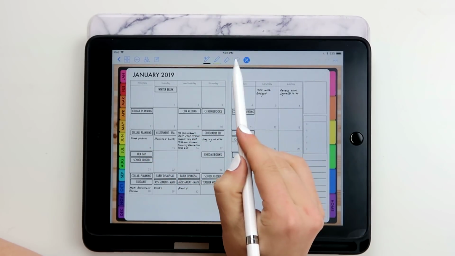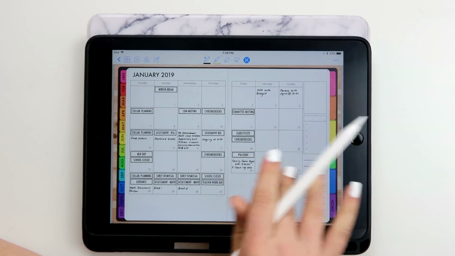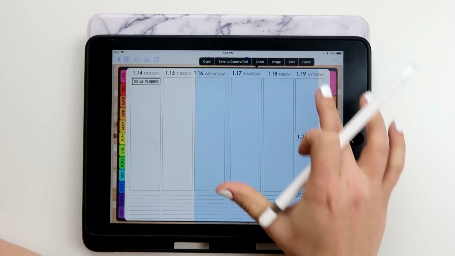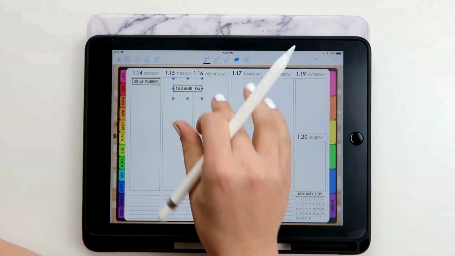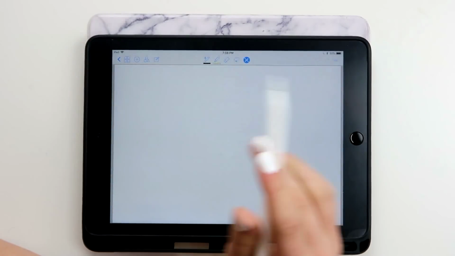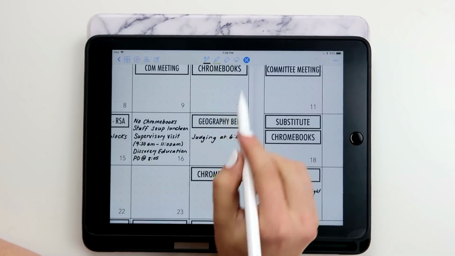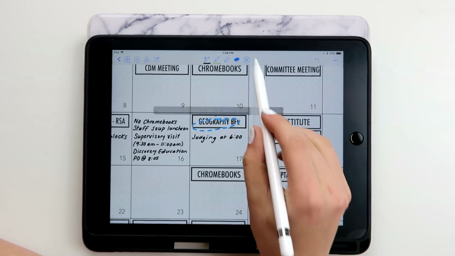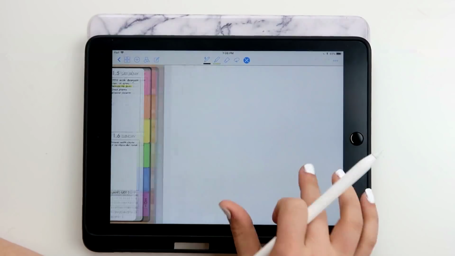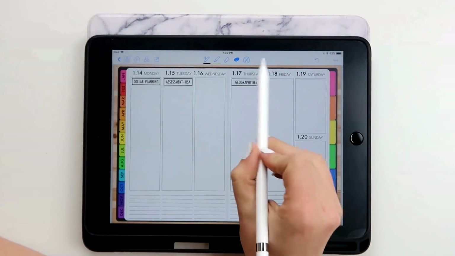So we also have an assessment, which is RSA, that is Reading Skills Assessment. So I'm gonna copy that, and then I'm going to go back to this weekly spread, paste it, make it bigger, cool beans, okay. Go back to January. I need to do that also for Geography B, so that is this upcoming Thursday, and I'm actually judging Geography B. Don't ask me why, because I know nothing about geography. Thank goodness I teach science and math. But nonetheless, I'm gonna go ahead and put that sticker on there as well. Paste. Perfect.